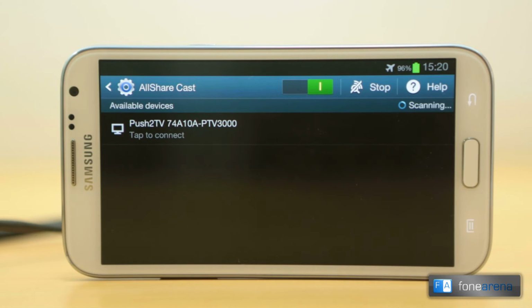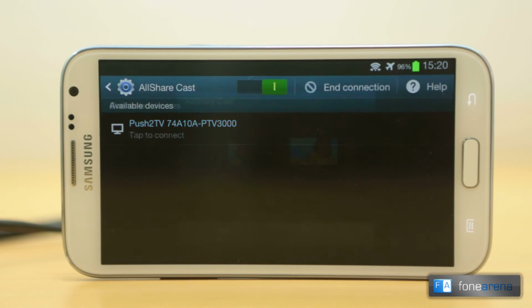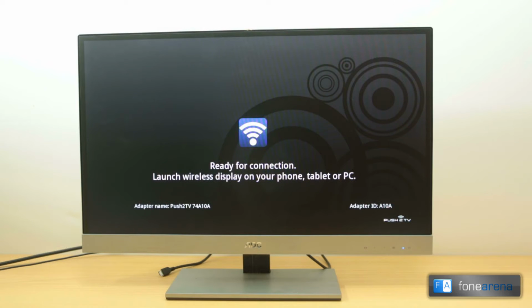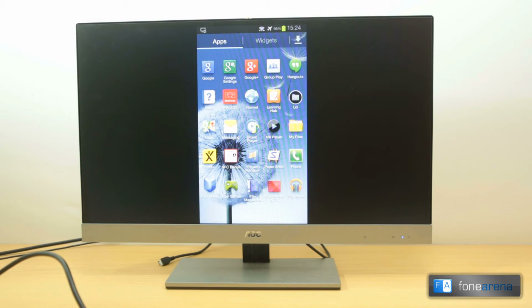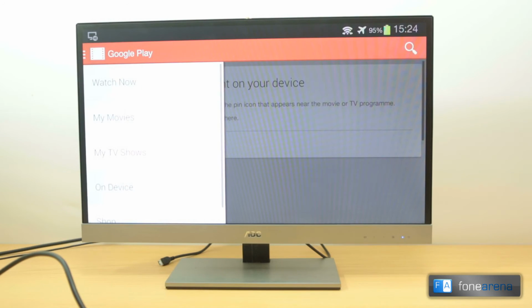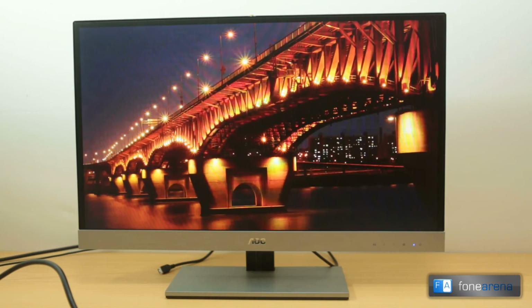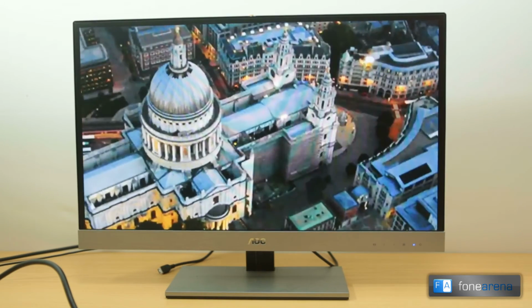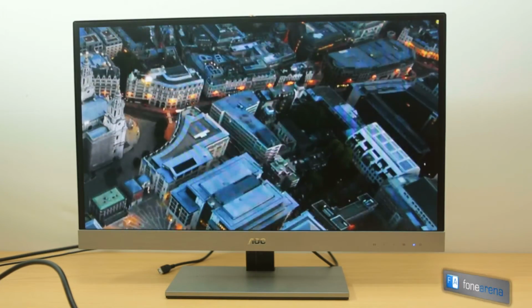Once you see a Netgear screen on the TV along with the name of the Push2TV information, then you can go to wireless display settings on your phone or tablet, which is screen mirroring in Samsung, and enable it. You will find the Push2TV device, and once connected, you will automatically be able to view the screen of your phone on the TV. As simple as that. The Netgear PTV3000 streams both audio and video content. Audio is streamed at up to 5.1 surround sound via HDMI, and this gives a total media experience.